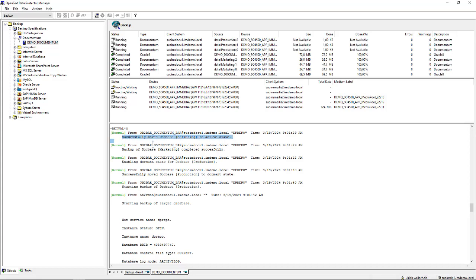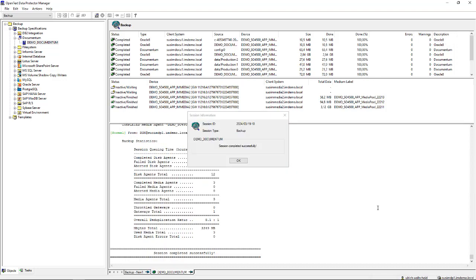At a certain point in time, you will see the first of our two databases being backed up. And obviously, the database is brought out of dormant state into the normal active state, and normal operation can just resume. During the whole runtime of the backup, it stays active and usable, but it is in a read-only state for the time being. Once the first of the two databases is backed up, it moves over to the next database, puts it into dormant state, and runs the same procedure on that second database.